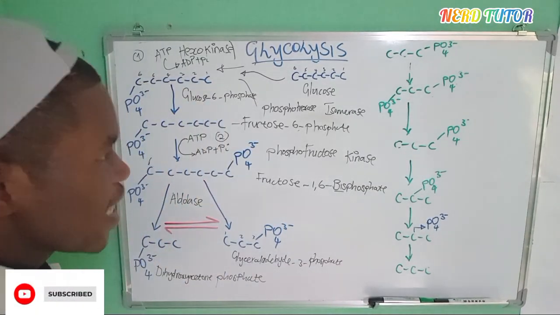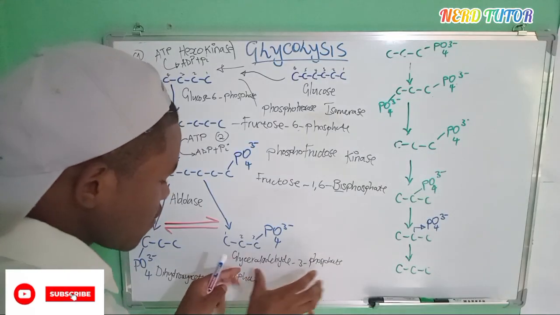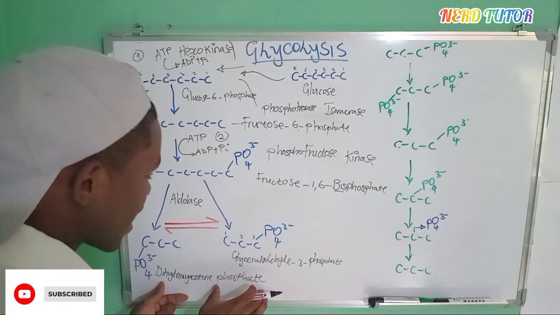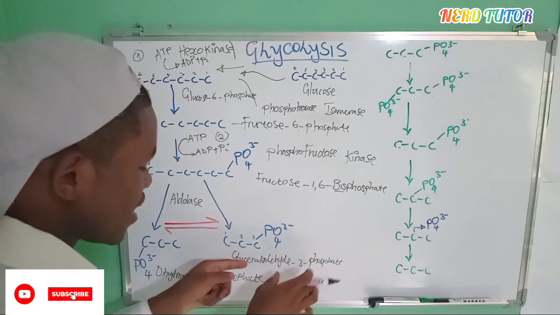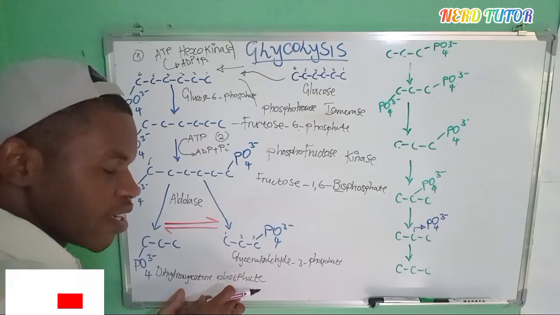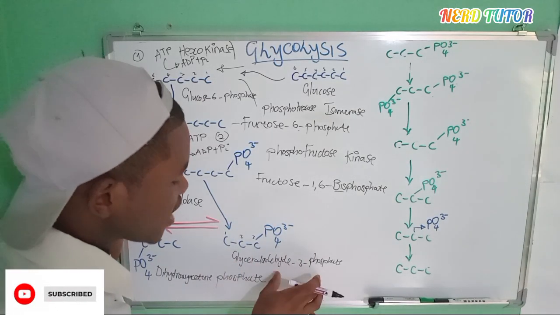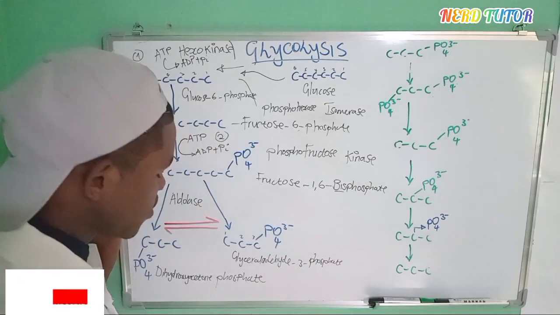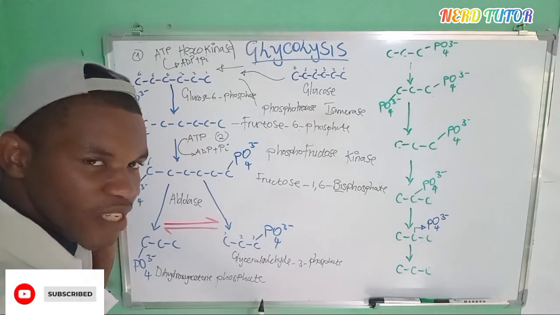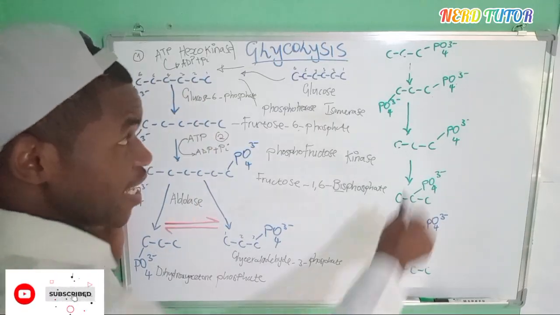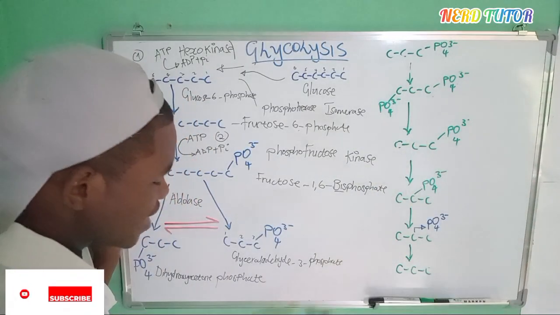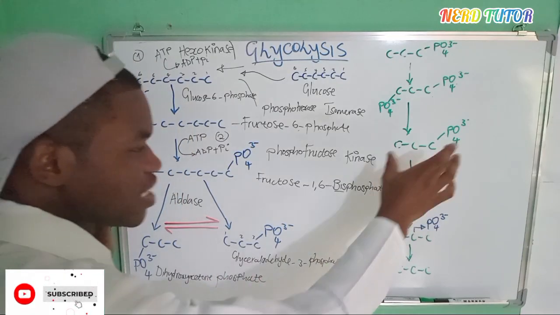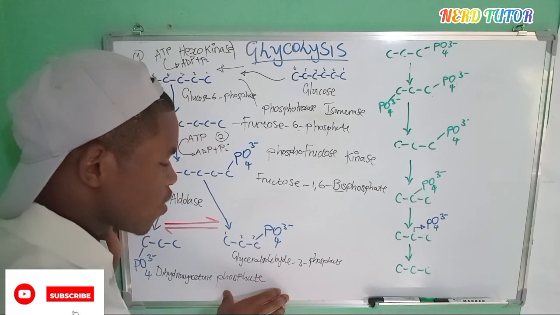So if I start doing the process here, I'll be doing it for this one. But we have to take note, if this one is isomerized, we're going to have another of this molecule. So in short, we have 2 of glyceraldehyde 3 phosphate. The other one is still there, it is this same one. Then the other one is coming from this dihydroxyacetone phosphate after undergoing what? Isomerization. So in short, the processes will be happening simultaneously. As this one is yielding the ATPs that we need as a cell, even this one will be yielding the ATPs that we need, because it has undergone isomerization.